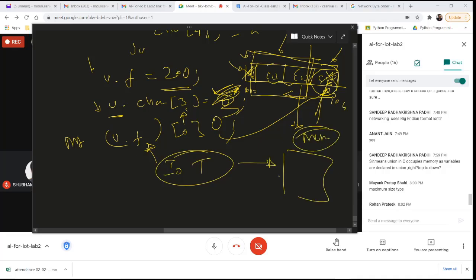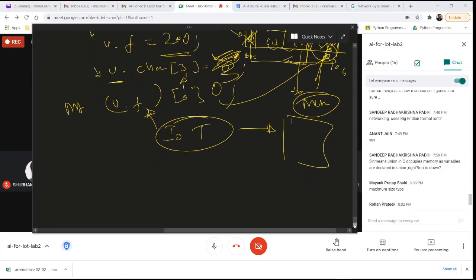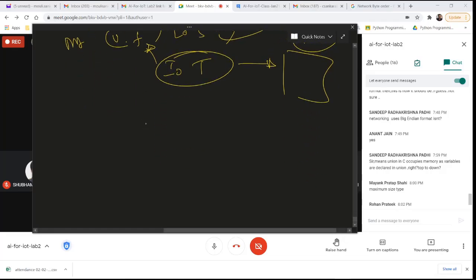Suppose I am declaring something. It becomes very trivial when I have some float value and then some character value. But I can have a union and then say, I will say some image.